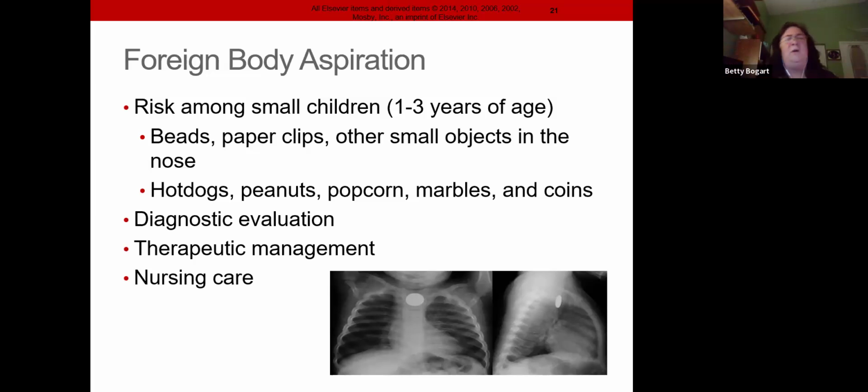What do we do after? Oh, we watch him for an hour or two, make sure his airway's okay. And we tell him, please don't swallow any more quarters. And of course, I give him the quarter. It's not a big deal. I don't want the quarter. I just did that to tease him.